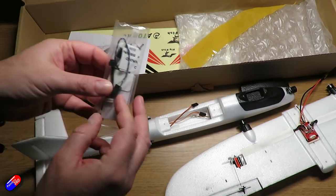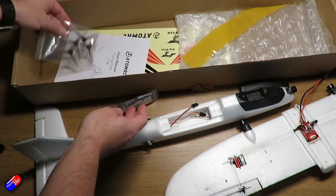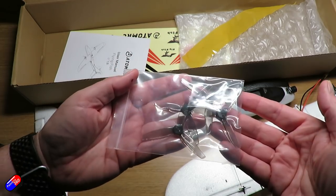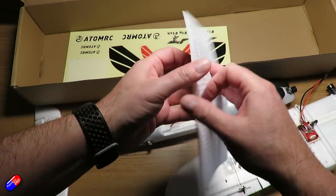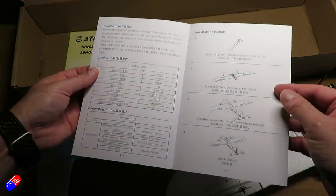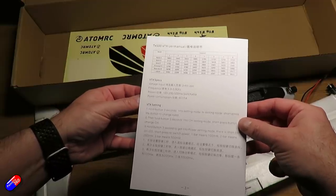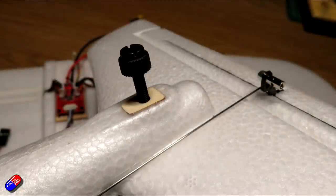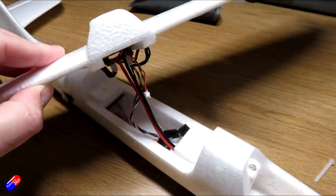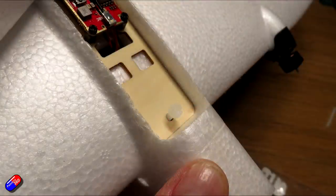There's a little bag of bits — all the screws to hold everything in place — and the cable that plugs into the board for your receiver's throttle, elevator, etc. The props are nicely included with a spare set — incredibly small props for this model. It recommends a 3S 750mAh lipo, so this is definitely not built to go like stink — it's going to be a fantastic floaty explorer. The VTX doesn't have a 25mW setting, so be careful of that.